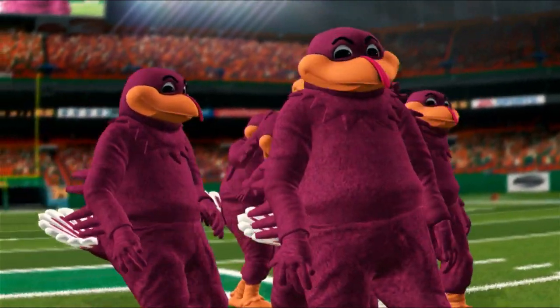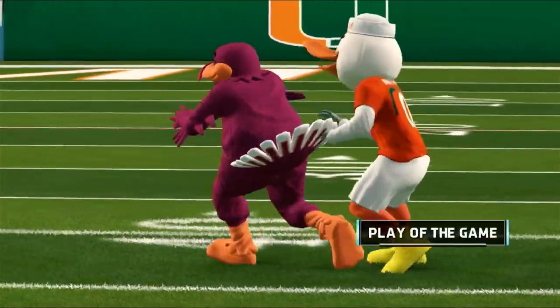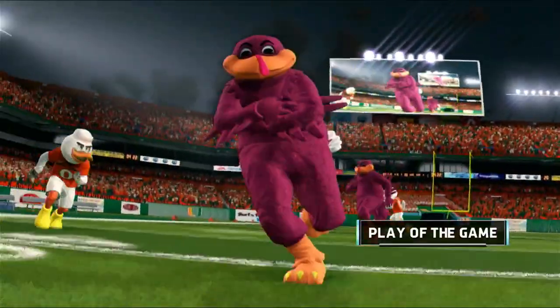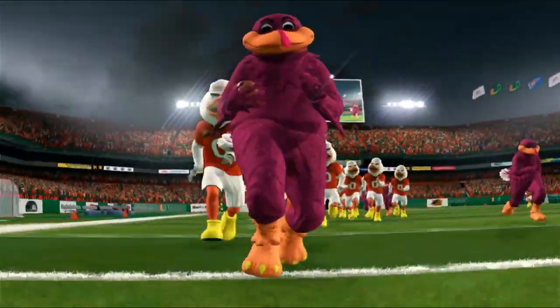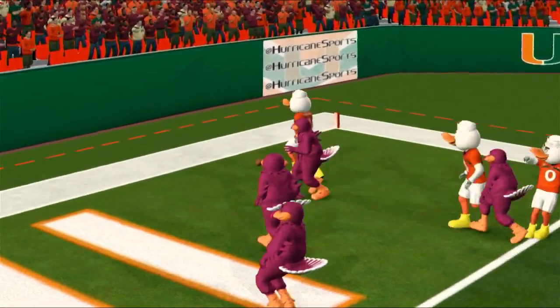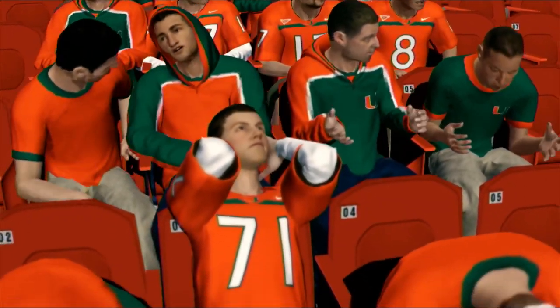And this one's final. We had a tight defensive-minded game today. Scoring was at a premium. 17-10, Hokies. As we finish up the broadcast, what do you have to say about how this game turned out, Kurt? I'm sad to see this one end because it was a great game to watch. Miami played a good game out there, but they needed to make one or two more big plays, and they couldn't do it. Who knows? Another couple of minutes, and this one may have gone the other way.